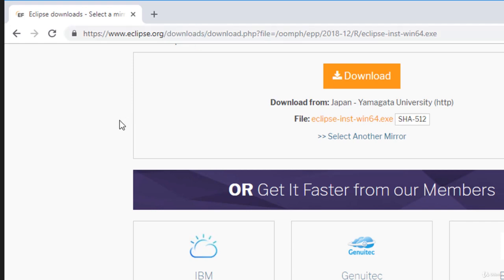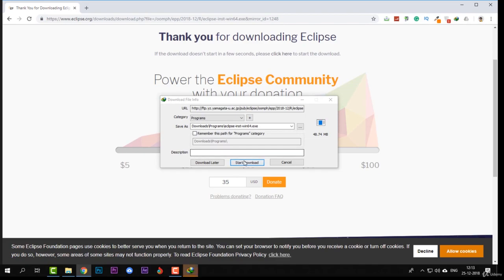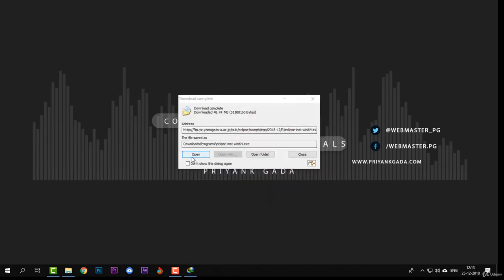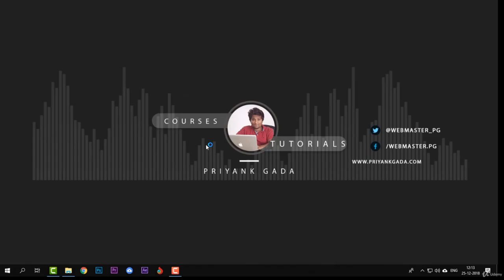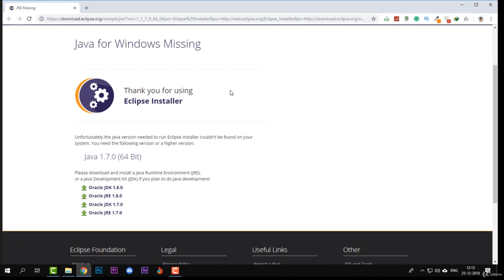This is something that is not taught in the syllabus in our school and colleges. So first thing we'll do is go to eclipse.org and download Eclipse. Eclipse is usually used to program in Java, but we'll be using it to program for Python. The next thing that you need for Eclipse is Java JDK. So how can you download JDK?